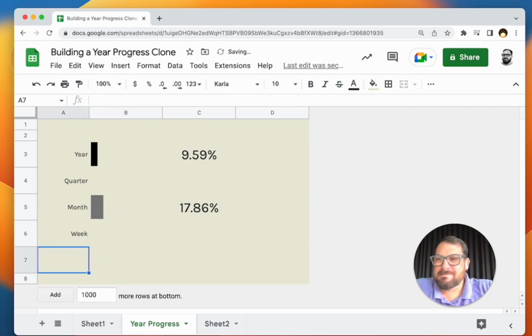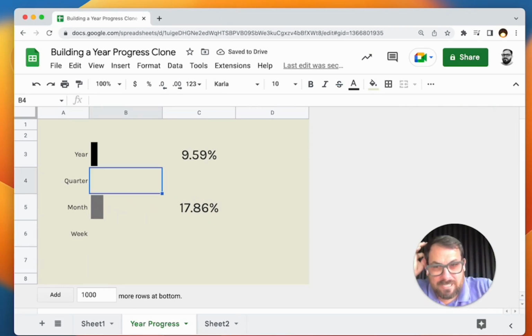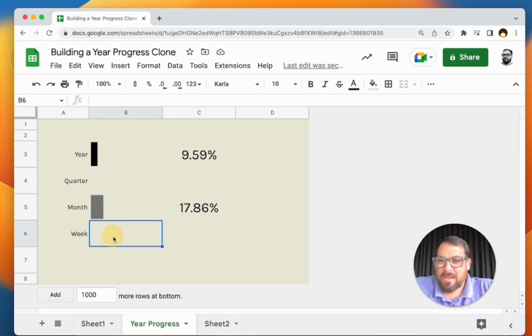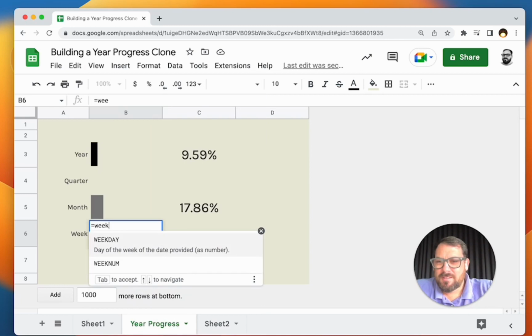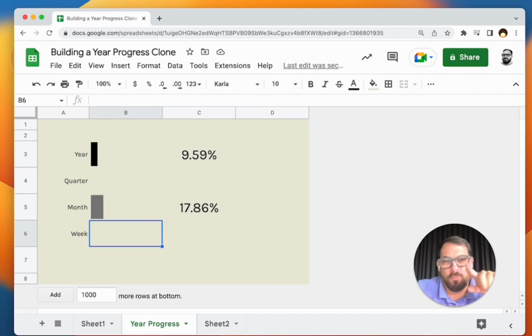No, it's pretty nerve wracking. I don't know if we're going to get through day. I don't know. Quarter is going to be weird, right? Because how do we figure out what quarter we're in? How do we figure out what week we're in? Actually, we have weekday. Are we just going to do the weekday of the week, or is it based on minutes or hours? I guess it's only going to be 1 out of 7, right?